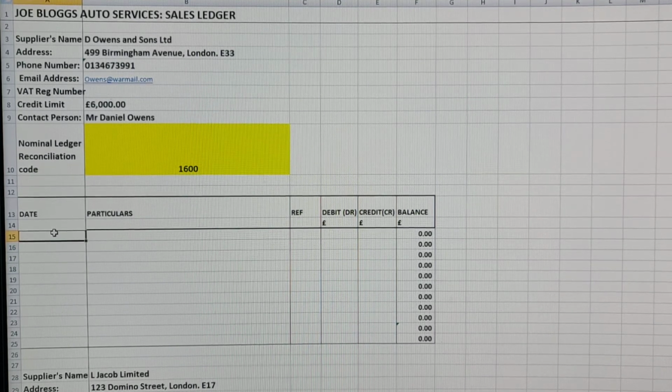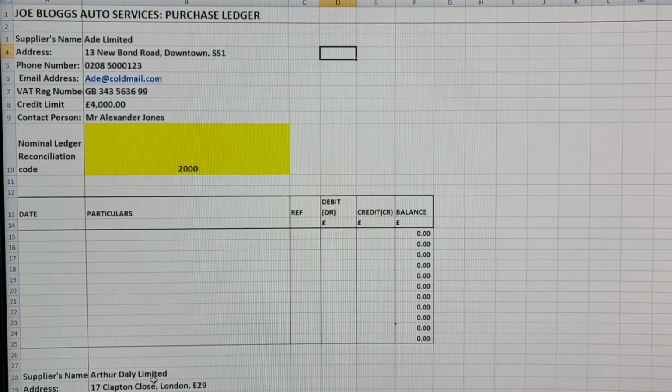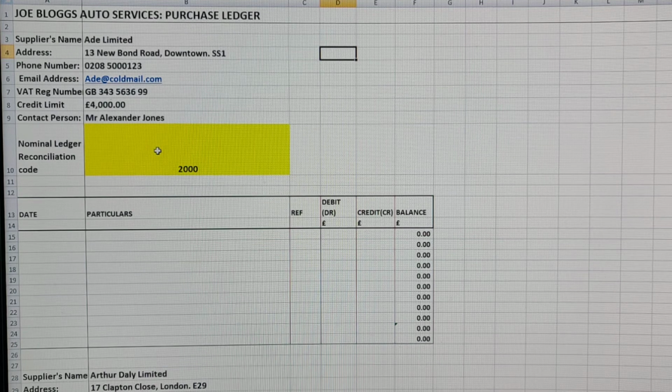Right. If I move from there and go to the purchase ledger, which is another subsidiary ledger. Now, the purchase ledger is this. Again, it's a collection of records, the suppliers' master records. On each supplier's account, you have their name, the address, the telephone number, the email address, the VAT registration number.